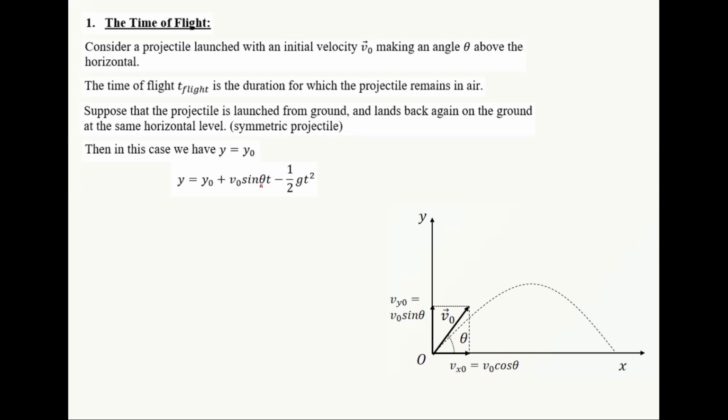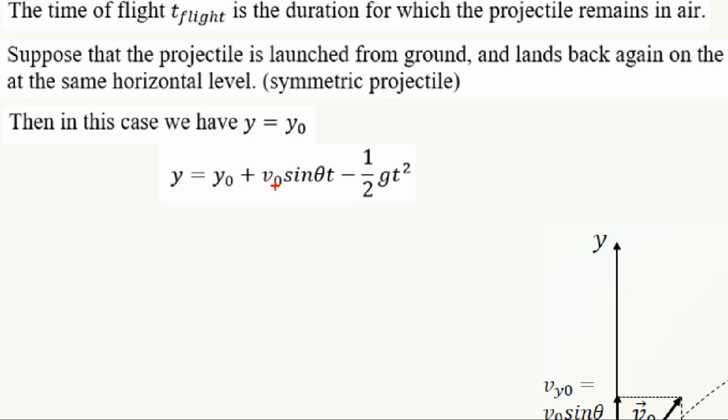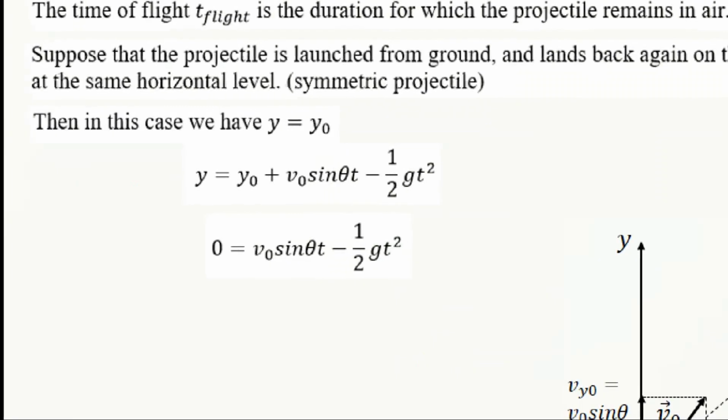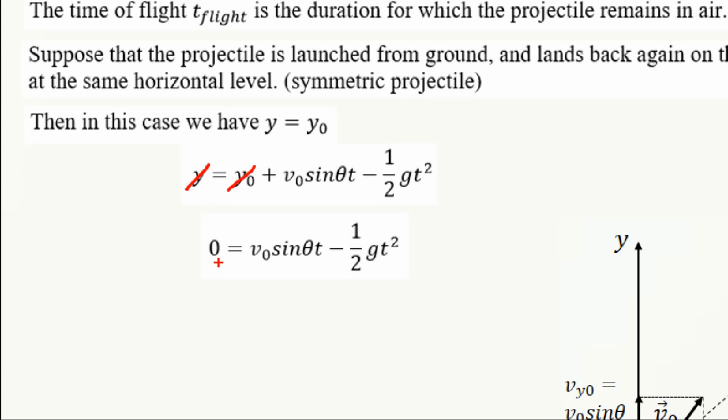And we know that the vertical position-time equation for a projectile is y equals y0 plus v0 sine theta t minus half g t squared. Let me remind you that y0 is the initial vertical position, and g is the acceleration along the vertical axis, which in this case is given by minus g because the positive y direction is chosen to be up. Then y and y0 cancel with each other, and here we're left with 0.